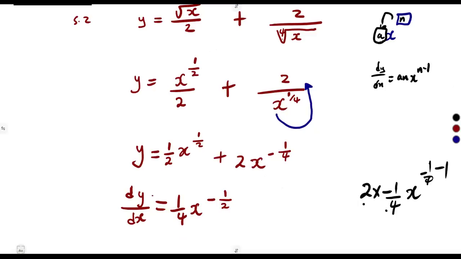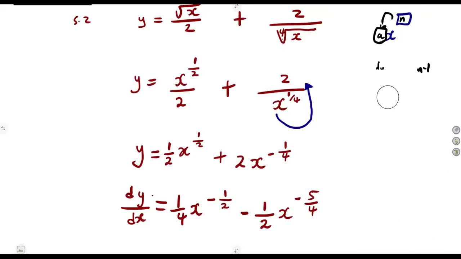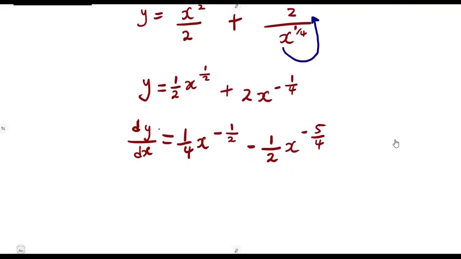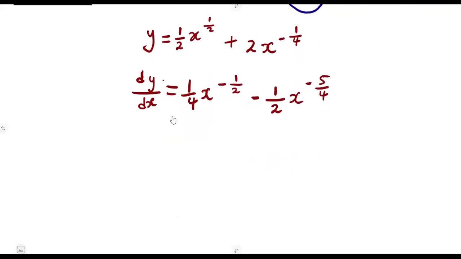So 2 times minus 1 over 4, that's a minus half. If you simplify this properly, that's a minus half. Minus 1 over 4 minus 1, that's minus 5 over 4. So it was going to give us what? Minus 5 over 4 like this. So this is where you are, guys. With your laws of exponents, now this and that, we are supposed to get rid of those negative exponents. That's what they were saying. And also to leave your answer with the square root.